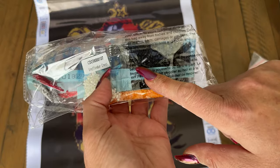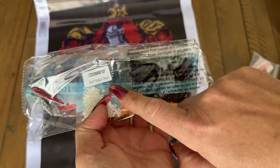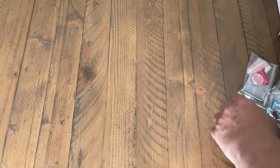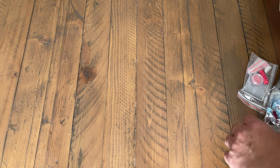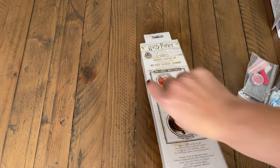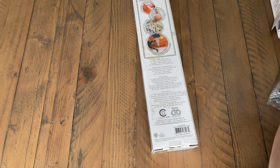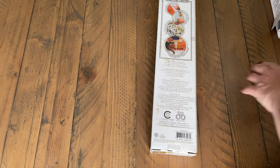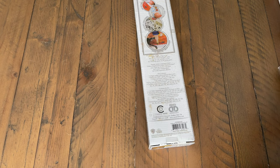Each of the bags also has the name of the painting on it as well. So if you're keeping them separate, it's easy for you to identify them. Now, you don't want to know what I've got along there, the hot mess that's happening. Honestly. The magic of having a camera. Where's my skizzers? Here we go.